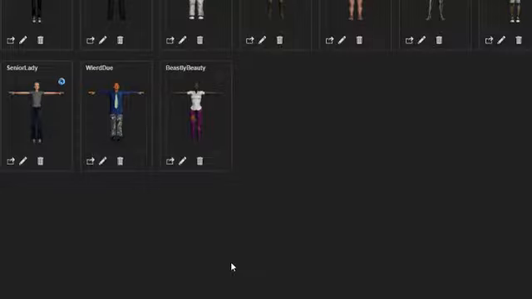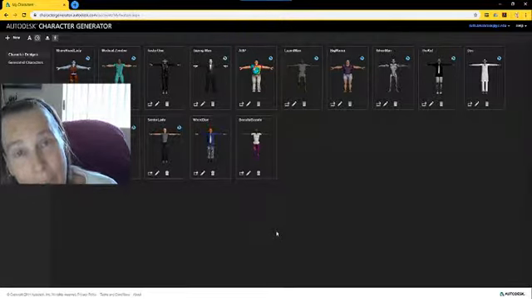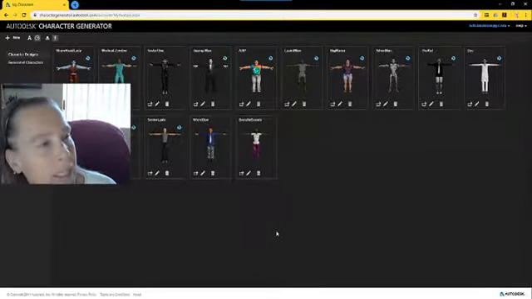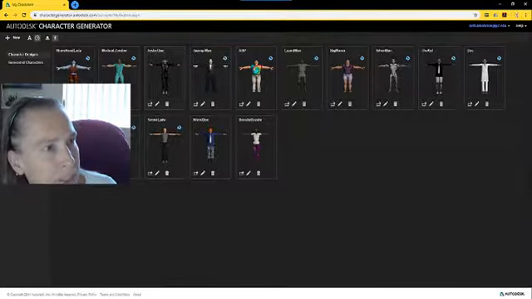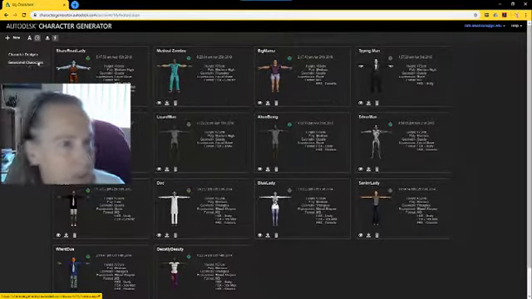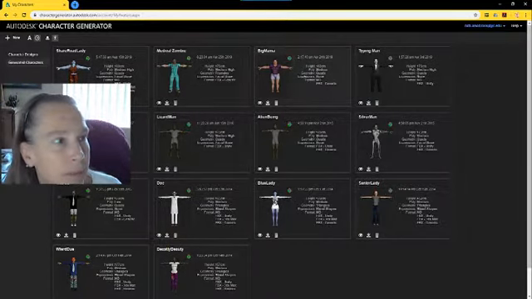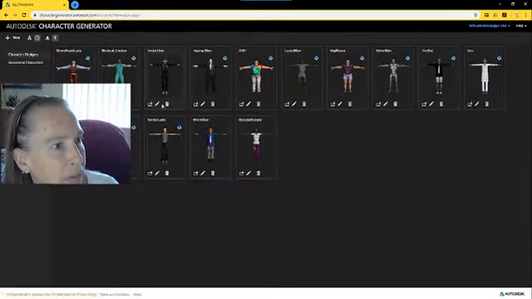And while I'm in Autodesk Maya, Autodesk Maya is what creates 3D modeling and animation. While I'm in this character generator, it's going to tell me that something is happening with my tester 1 guy here. And then I can go under generated characters and see if he's been generated yet. So not quite yet. So we got this guy.